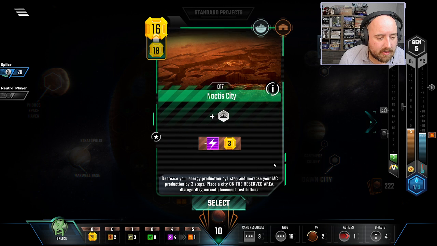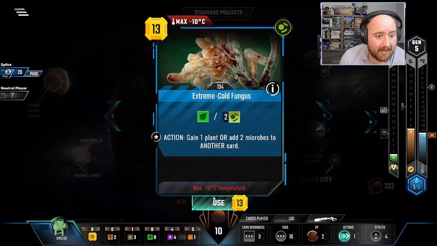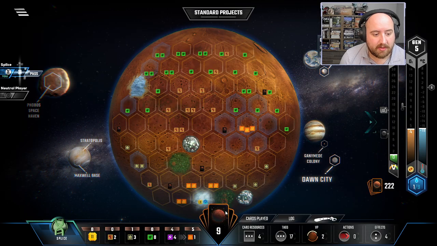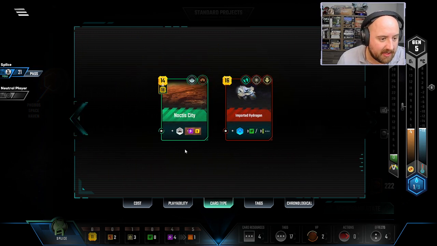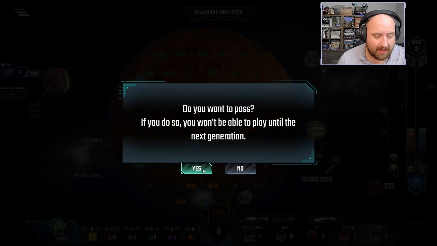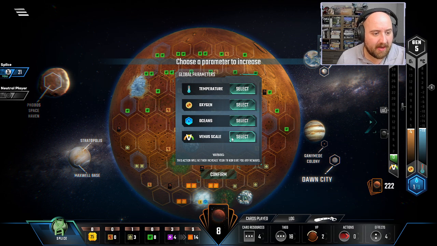Doublings give us the doublings. I want to enhance extreme cold fungus. Actually, you know what? I miscalculated. I forgot that I have extreme cold fungus. And that really ups our terraforming because I can just terraform a heat bump every generation. And what's going to happen is I'm going to pivot out of doing heat bumps every generation, and I'm going to start doing oxygen potentially every generation. So yeah, we actually have a lot going for us in terms of heat and oxygen. We just still don't have any ocean or Venus benefit. So I'm going to go ahead and take Venus.